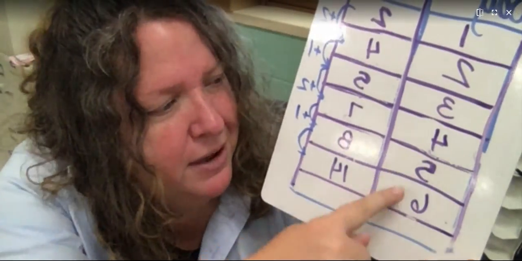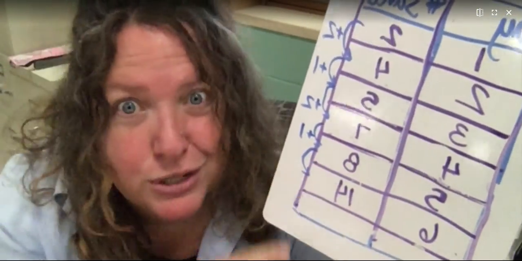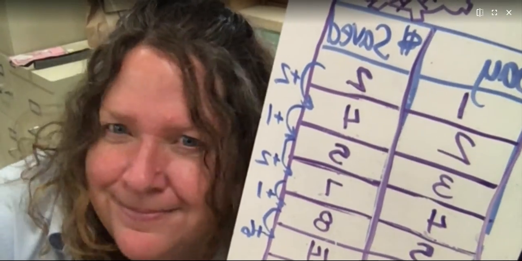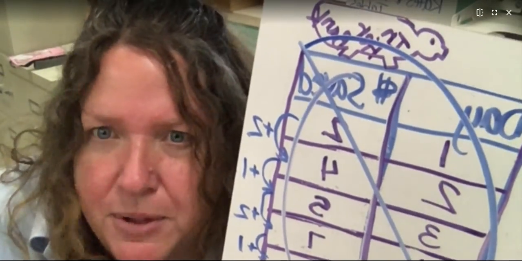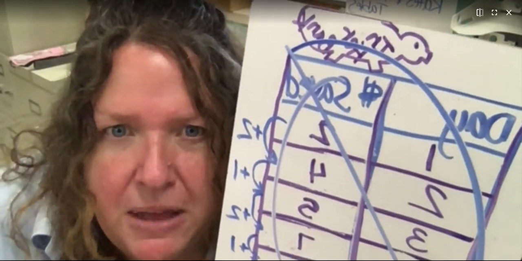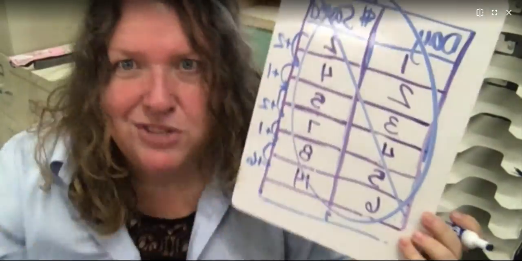What about from day 5 to day 6? She had 8. Now she has 14. She added $6 that day. Is this a constant rate? It is not. Let's put a big giant Ghostbusters sign over that. That's not a constant rate. That's not a rate table because it's not happening at the same amount. She's not putting in $2, $2, $2, $2. She's putting in 2, then 1, then 2, then 6. That's not a constant rate. It's not a rate table.